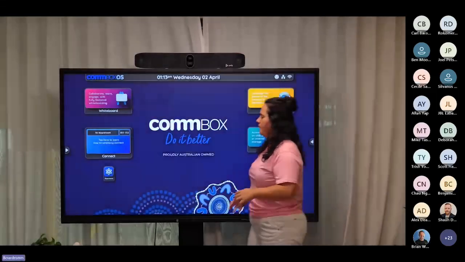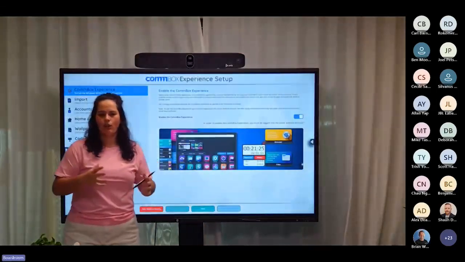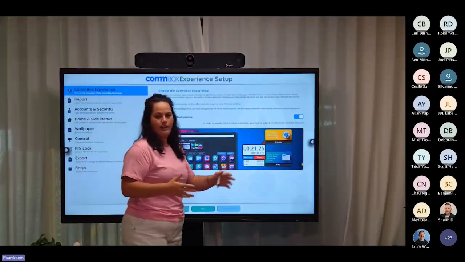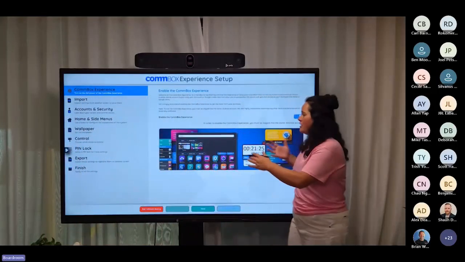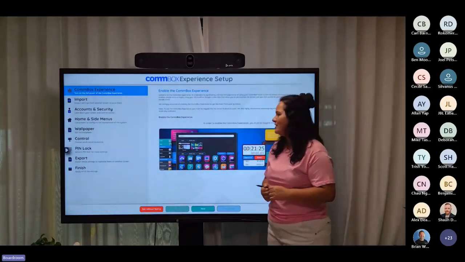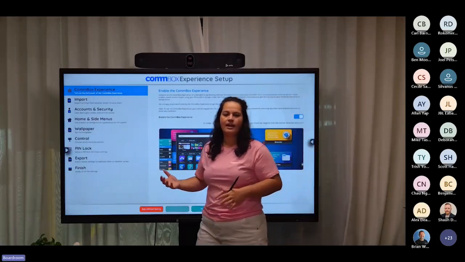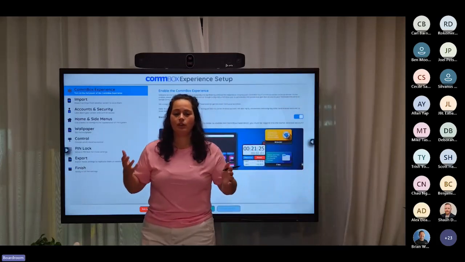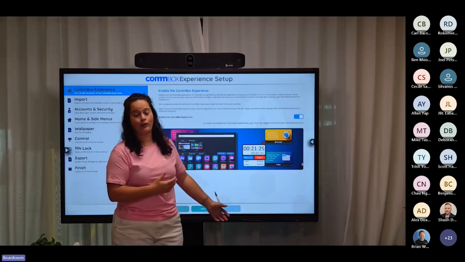Cool, the CommBox experience. Now, we speak about this at CommBox a lot, whether we're talking about the experience of our resellers, the information we want to be able to provide to you. But in terms of the CommBox experience on the CommBox Classic S5, it speaks about how we want to set up the screen. I can't give an end user ultimate control without taking them through an onboarding. The screen does that for you.